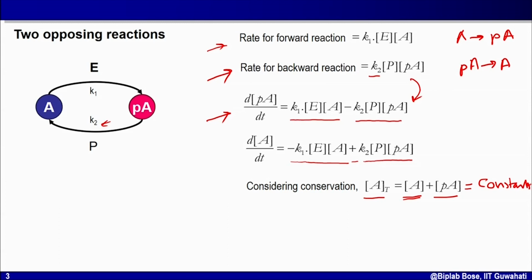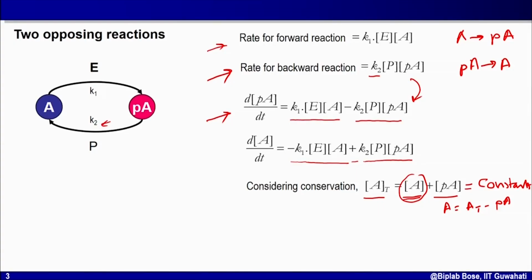So with time, the total amount of A is not changing. Some of the A is remaining as unphosphorylated A, and some of it is becoming phosphorylated. So total A, AT, is remaining constant. That means I can represent free A by AT minus PA. So I can represent free A as AT minus PA. If I do that, then I don't need a separate ODE for representing the rate of change in concentration of A. I can represent the system as a whole by the ODE for PA only.